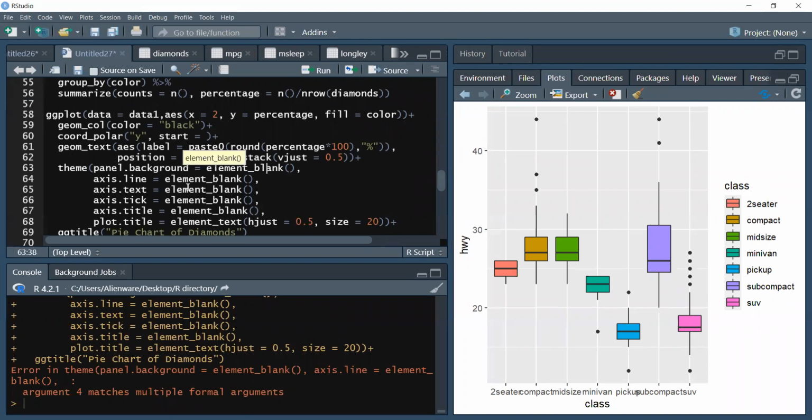You need to be careful, because everything that is there is already well defined. So you must define the structure there. So let's see where it's coming from. Okay. Yes, data, Y percentage, field, that's fine. Geom color, yes, okay.